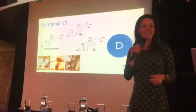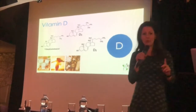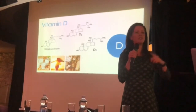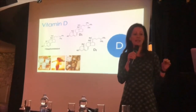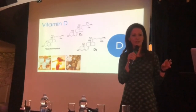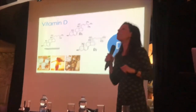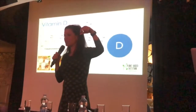Why don't you recommend methyl? The reason we recommend the cyanocobalamin form, which is the easiest one to find, by the way, is because all the science and the dosing is based on that. They always use cyano. That's where the majority of the research is. That's the main reason. What does that mean? There's different forms of the vitamin, literally different chemical versions of it, and you can find both of them.